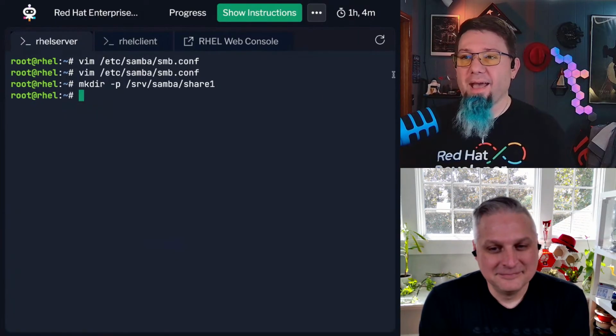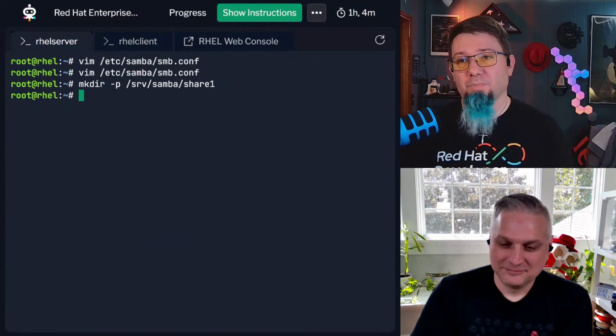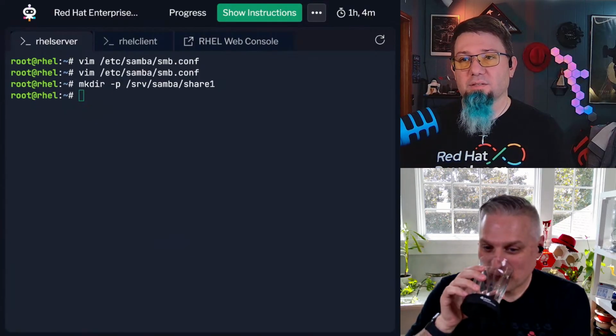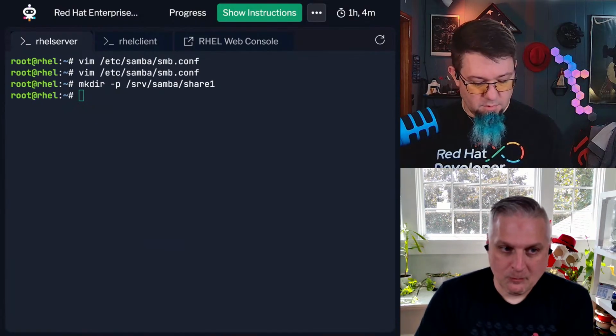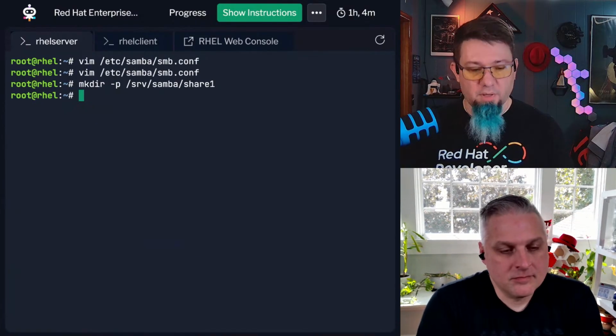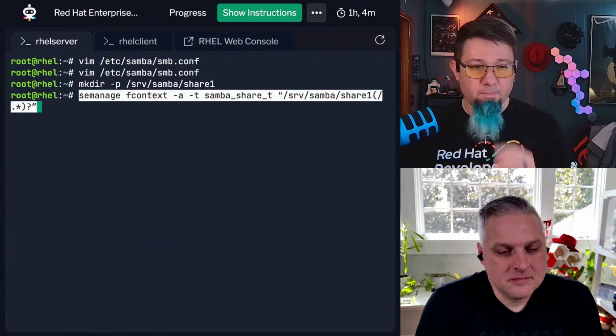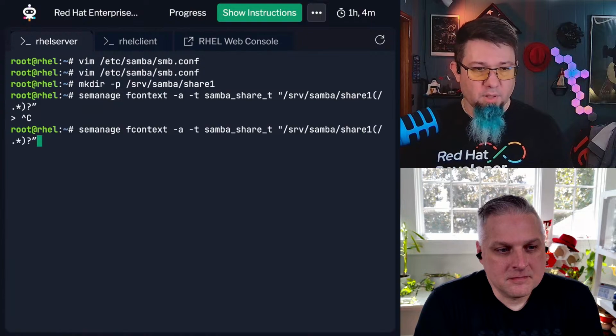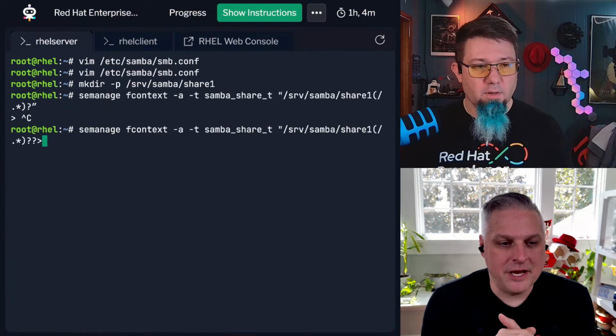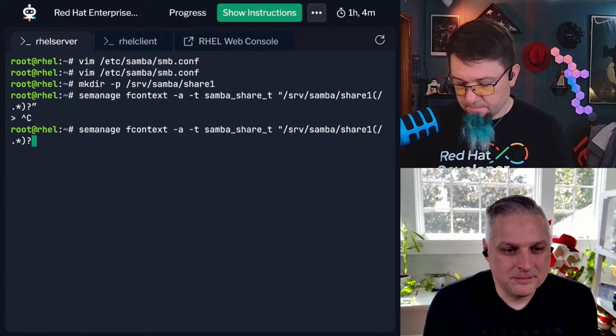Okay, and then we have SELinux to think about, and this is definitely important if you have SELinux enabled on your system. So I'm going to copy paste this because it's a lot to type. Oh, I missed a quote. Maybe I'm going to blame Google for that one. Oh no, it made your double quotes the wrong way.